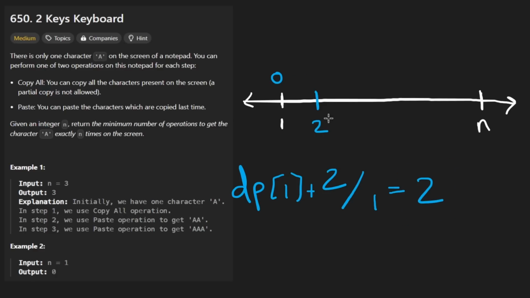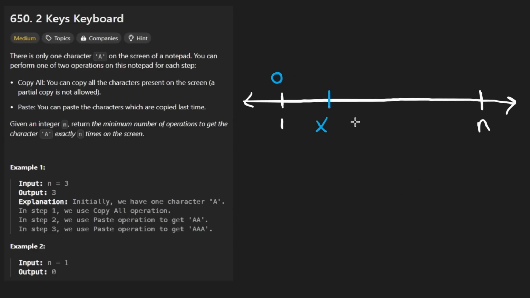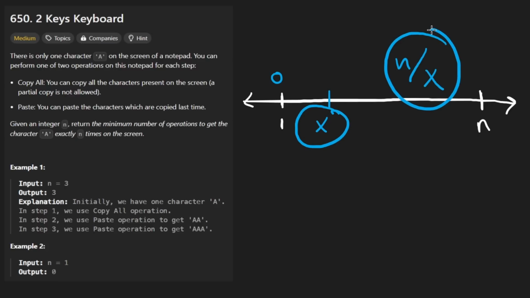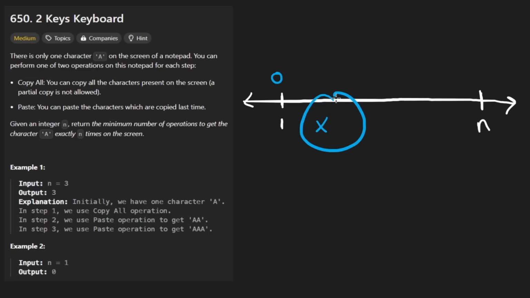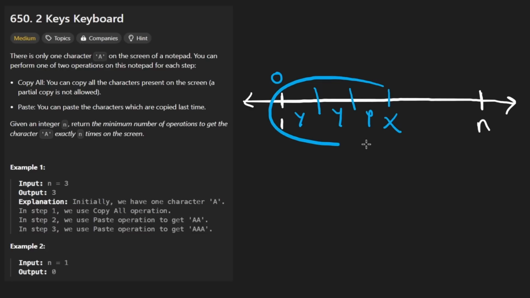More generally, when this term is something like an x, you can say that it took us however many operations to get to x, and then to get to n from here, we're going to have to copy this and then paste it this many times. Technically, this minus 1. But anyways, this formula tells us the total number of operations to go from x to n, because we would copy this and then paste it however many times we need to get here. Even for x itself, it could be somewhere arbitrarily in the middle. To get to here, there was some other term, call it y, where y had to be pasted however many times. It could have been 2 times, or it could have been more than 2 times. So that's the recursive nature of this problem.